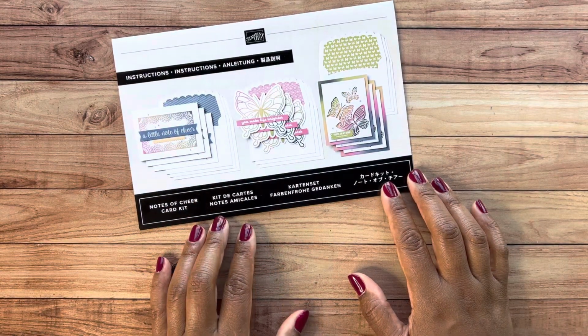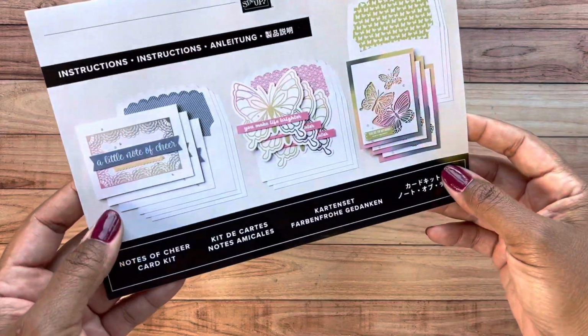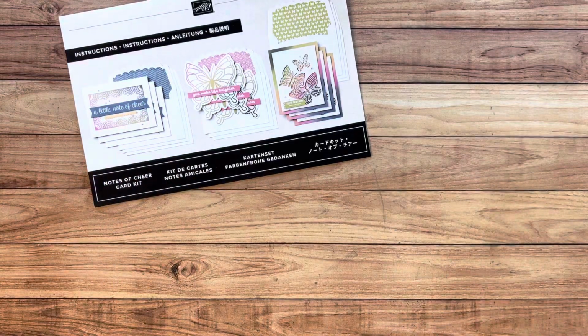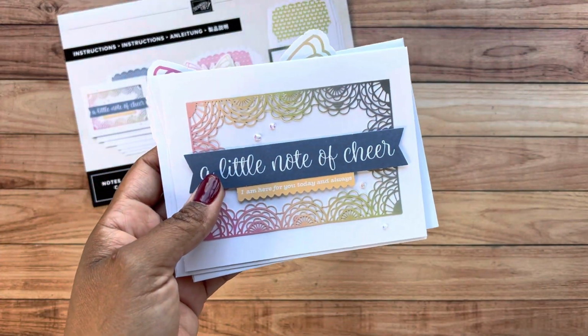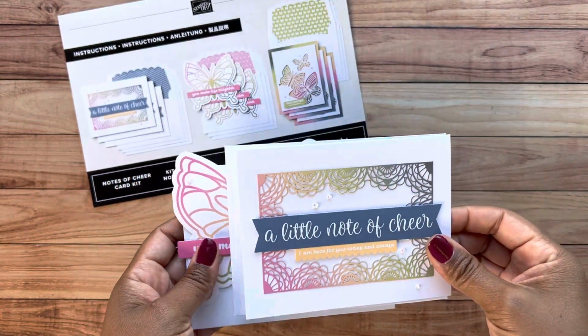So here's another one. This was a super popular one when it first came out, and it sold out right away, and now we are carrying it again. But it's the Notes of Cheer card kit. Let me show you what those look like. If you do find that some of the kits have sold out, they will say that it's unavailable, and sometimes they bring it back, and sometimes they don't. So you just kind of have to keep checking the website for that.